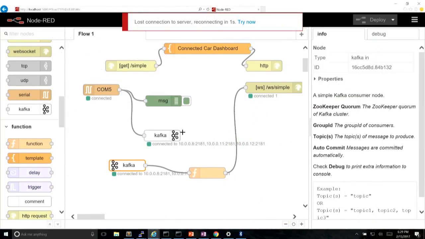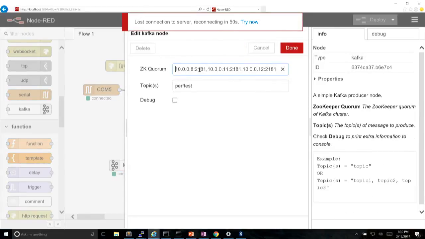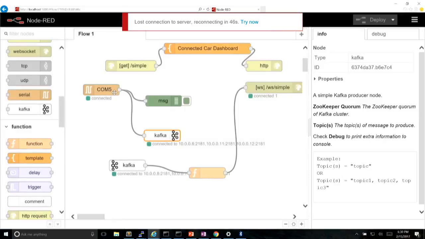This one is called Node-RED. And this is how I had created the connected car scenario that we had seen before. All I had to do was point a Kafka node, which this has support for, and give it my Zookeeper IP addresses. This would then automatically configure Kafka, and as we saw before, it goes through and does that connected car dashboard. So this really shows you the power of running open source and how easy it is to get up and running. You have support with other third-party tools, and they integrate very, very nicely with open source.